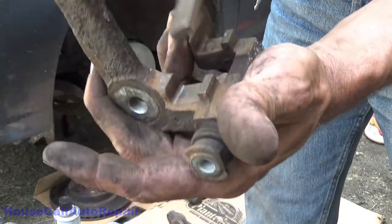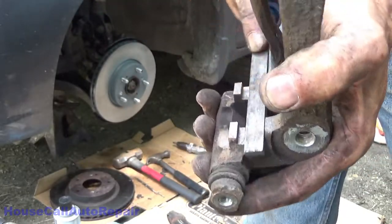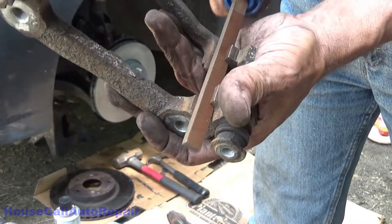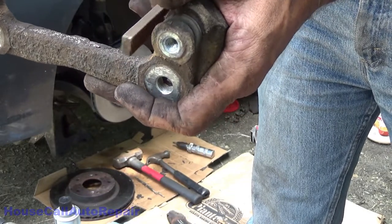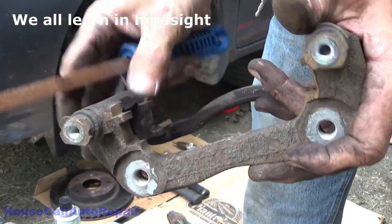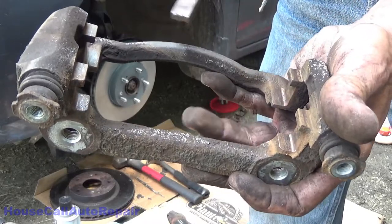But once you've got all your surfaces perfectly cleaned up and you're satisfied, you can do a trial run fitment if you want. Put your hardware clips in and see how your brake pads fit in there when you're done. I'm pretty confident that I don't need to do that, but basically just put your hardware clips in, put your brake pads in, make sure that they move. If they bind up, come back, take your clips back out, and get back to taking off rust on these little ears right here.